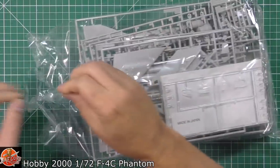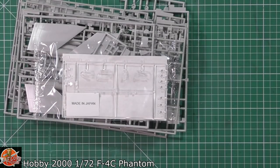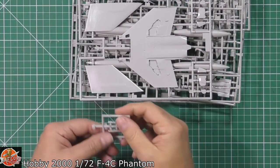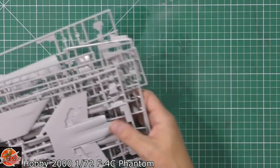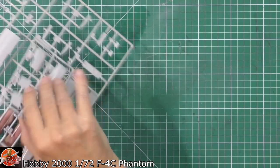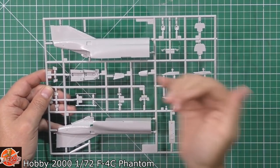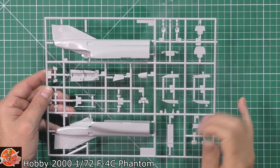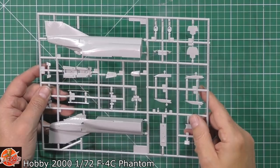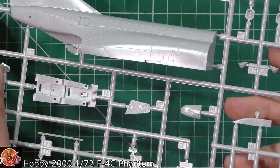In the kit, as with the usual Hasegawa way - if you've ever done reboxings by lots of other companies, we've seen it in Revell, we've seen it in Airfix, lots of manufacturers use their ones. It is quite modular. You are going to get little sprues and things floating around in here. It is very modular the way it's going to go together, and obviously there are lots of parts in here you're not going to be using, so check your references. The great thing about this kit is it has got very, very nice recessed details - all the panel lines are beautifully done.